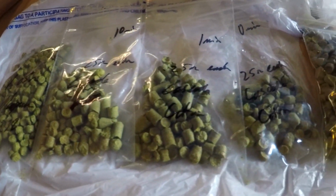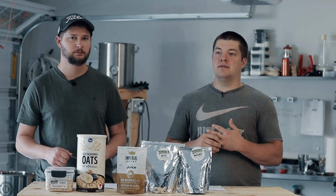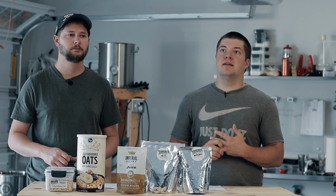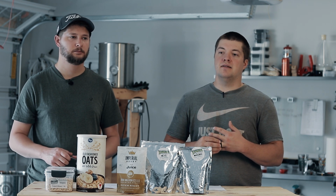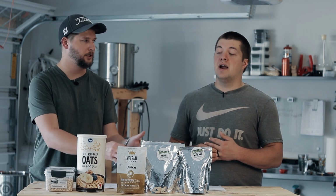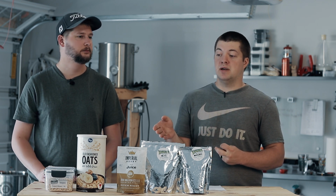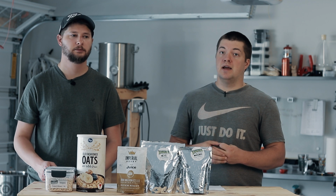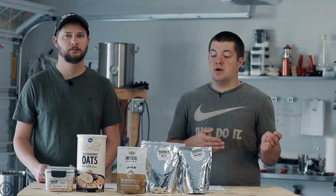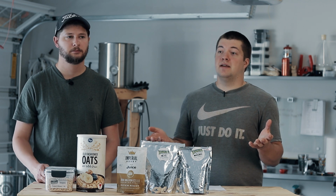You can add as much hops as you want to a 5-gallon batch, but you're only gonna get so much back. I'm not sure what the threshold would be, but I tend to stick below 5 ounces in any dry hop addition. That's just one dry hop addition. I'll typically go with 3 ounces at biotransformation and 3 ounces at the end, so that's 6 ounces altogether. That's not including what I add in the whirlpool, which is typically about 3 to 4 ounces. So that's 10 ounces of hops right there.